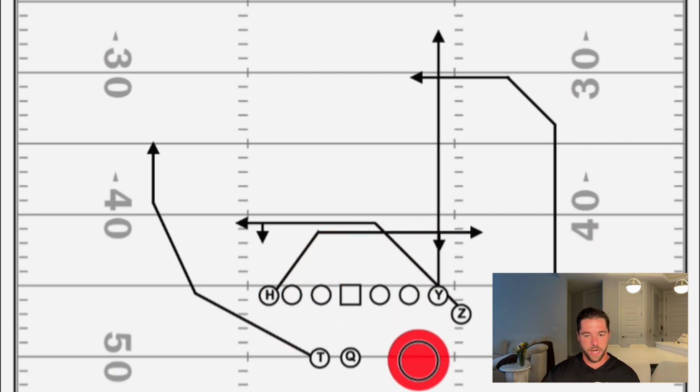Try to keep the same base rules as mesh. Then you can add a little bit of wrinkles that only change 1 or 2 people and keep everyone else the same. It allows you to be creative without changing a bunch of things, and you can keep it simple for your players so that you can do more as an offense.